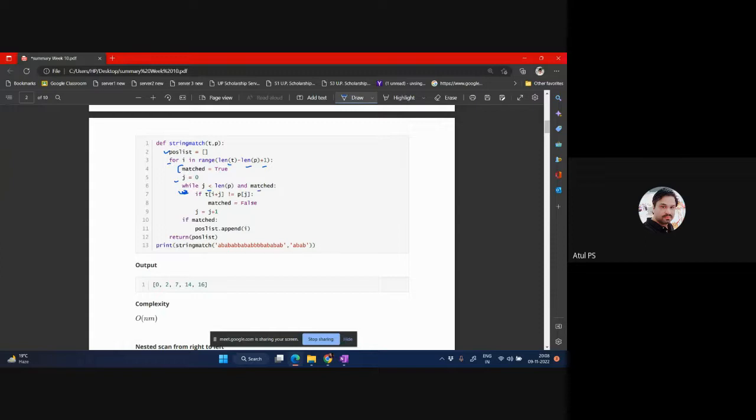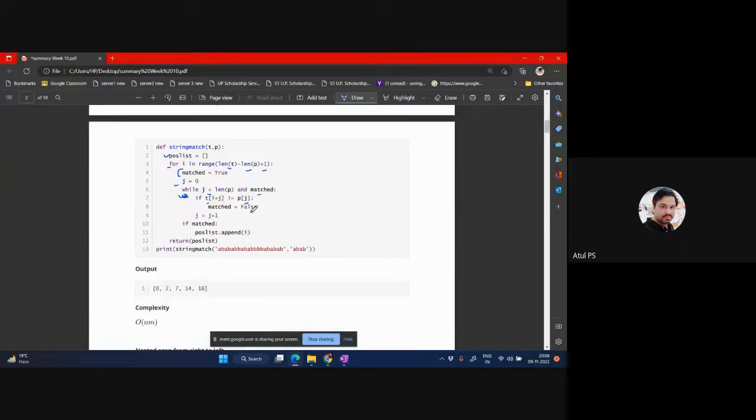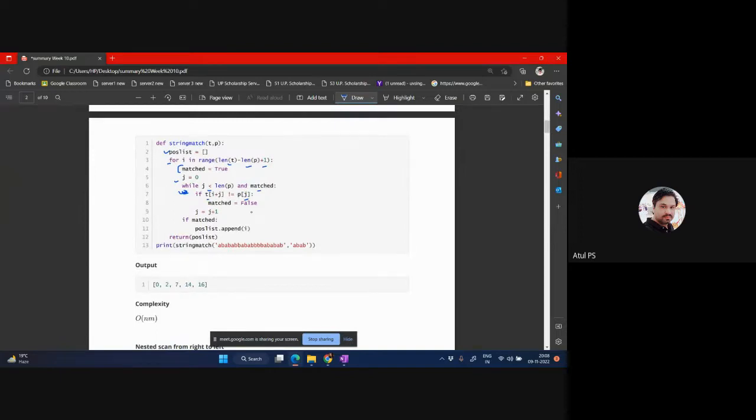If both conditions are true, we perform the comparison. Here we compare t[i + j] and p[j]. If t[i + j] does not equal p[j], that means the characters are not matched, and we simply assign match equal to false.